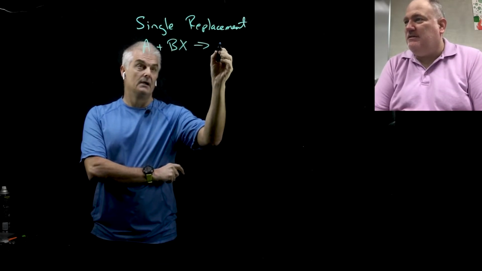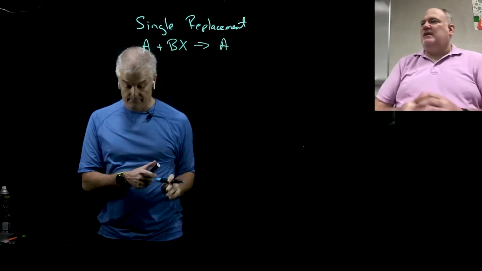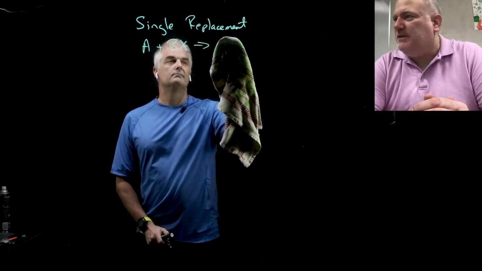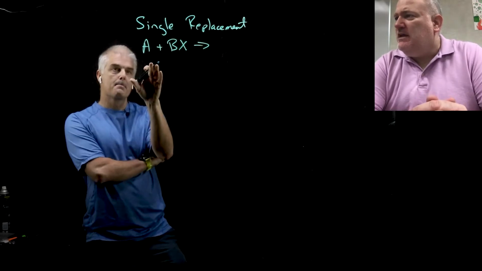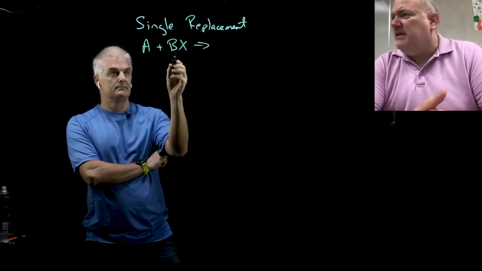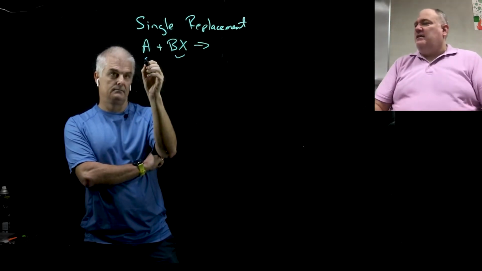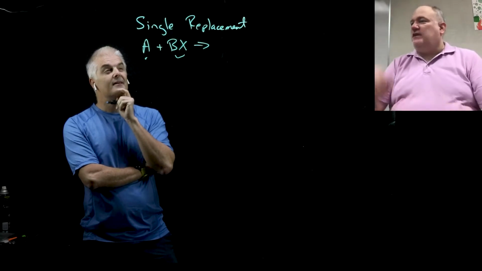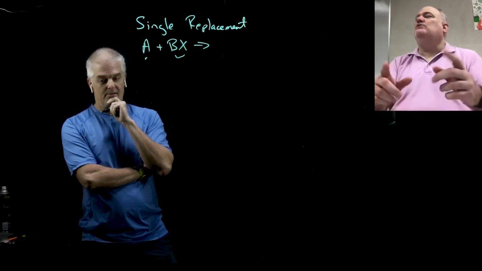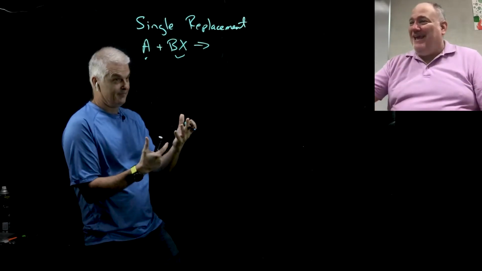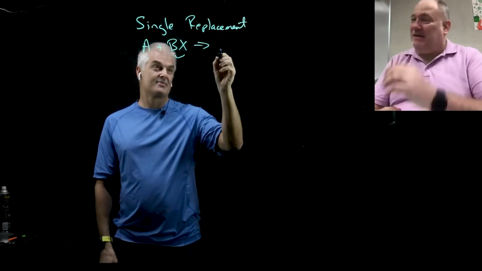Makes now AX. Before you do that, let's just walk through what actually is happening here. Think of it like a dance. So B is dancing with X, right? And A walks along, and this, by the way, is a bad sign if you're B. A doesn't even look at B and looks at X and is all like, how you doing? And X is all like, ho. And all of a sudden the A takes the place of the X and becomes AX.